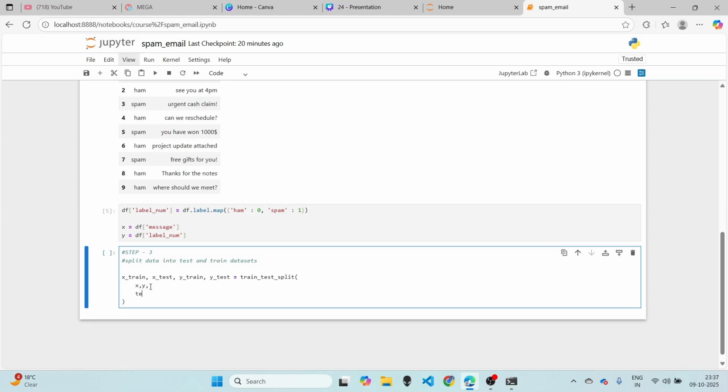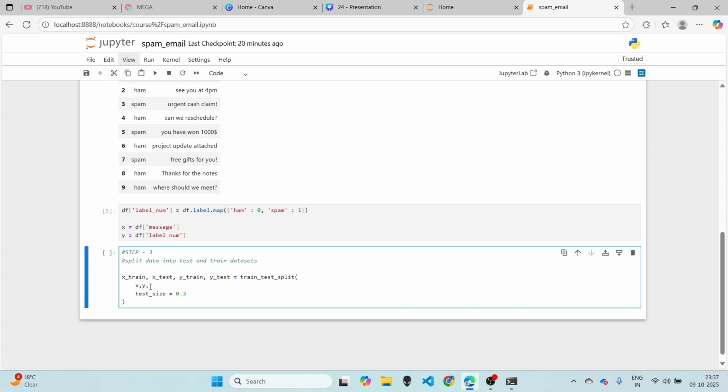And the third thing is test size. We will make here how big we want our dataset as for the testing part.